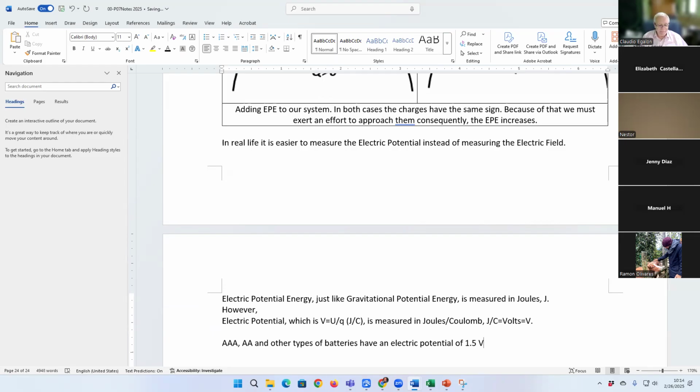But we do have batteries with more than that. There are batteries that can go 9 volts. The battery of your car is 12 volts. And in the past, the battery that would go in a car would be like 24 volts. So that's the type of electric potential that those batteries carry.